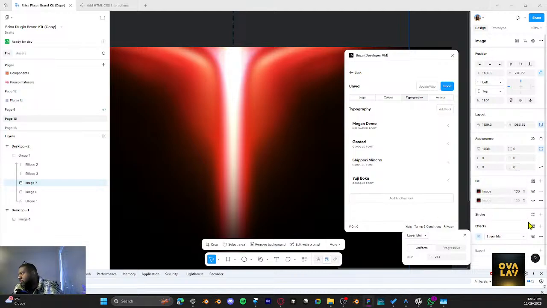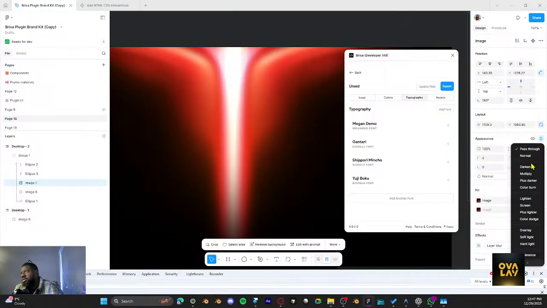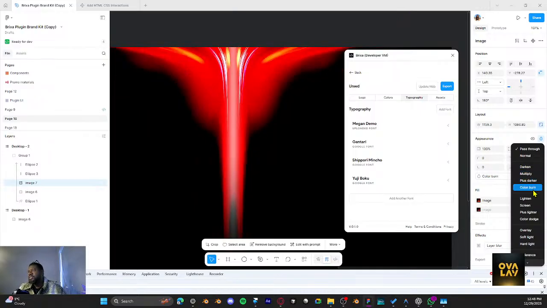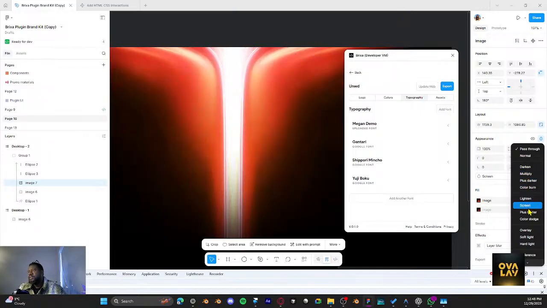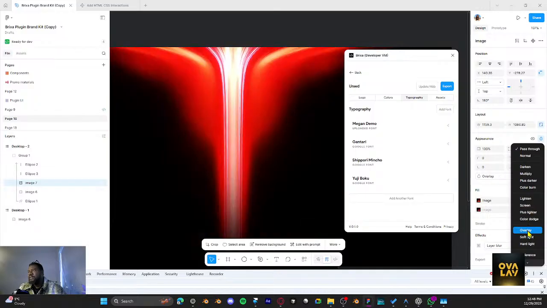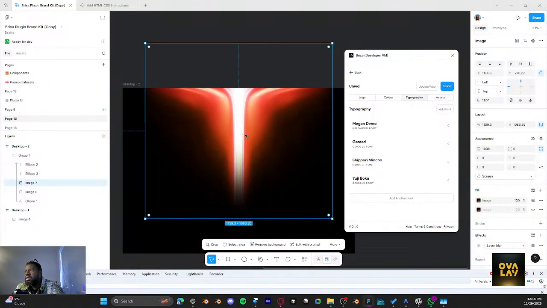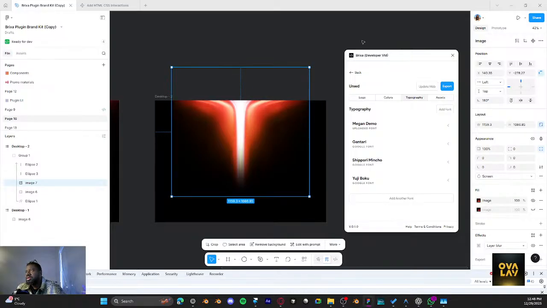Okay. Let me see where this would actually go. Ooh, this is not looking terrible. Wait, hold up. Well, it looks like a beam, no doubt.